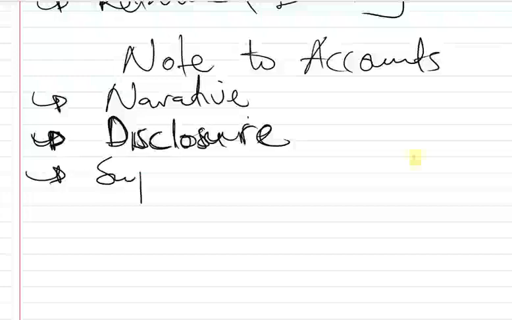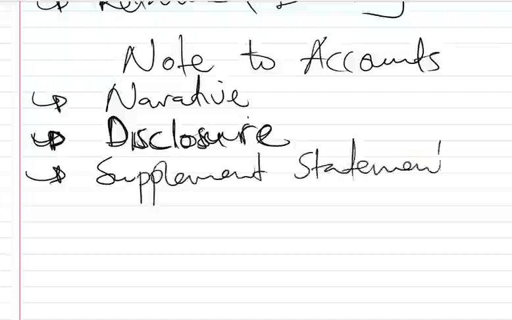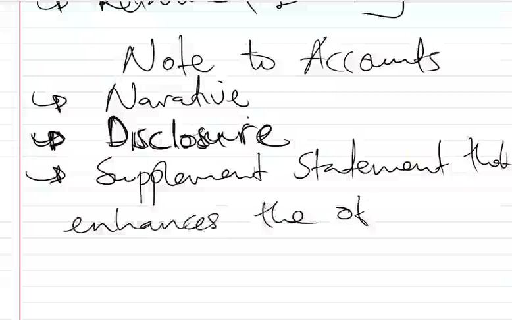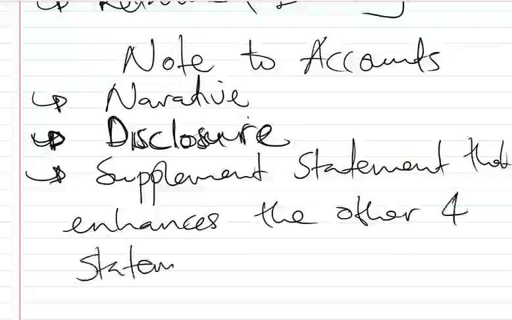So we're saying it's a supplementary statement that enhances the other 4 statements, because it is adding more meat to them.